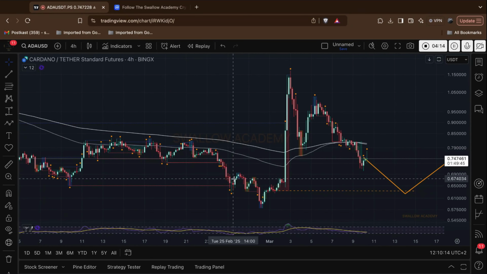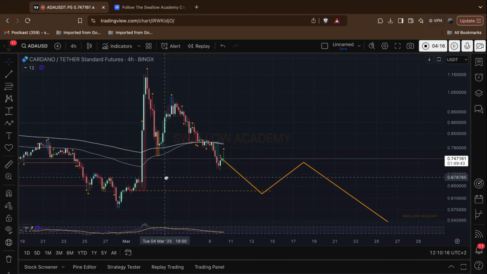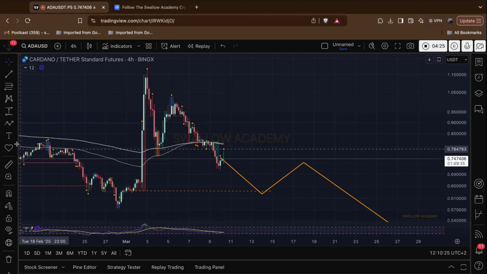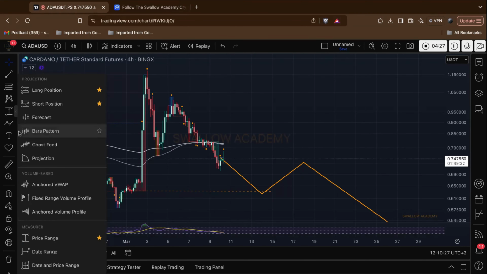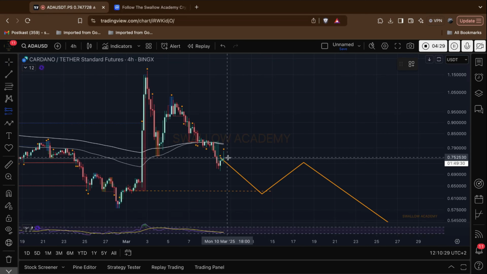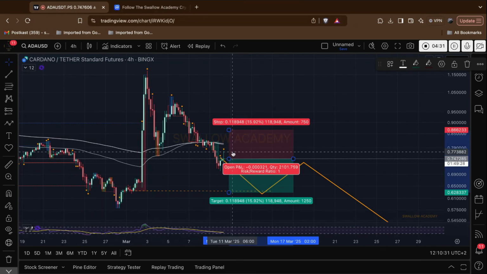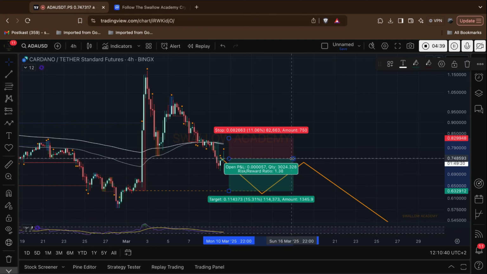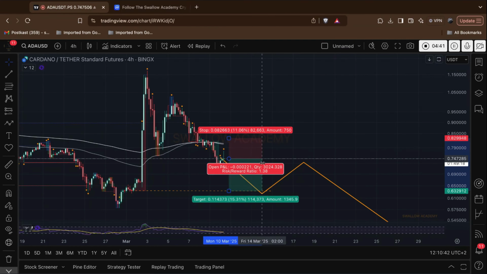Now, if we see this CME gap to be filled, this would ideally break the 200 EMA, and of course, a steep movement to lower zones will happen most probably. So, on the 4-hour time frame, there is a chance to take a trade from here, basically, spot on, with a stop loss closer to this 200 EMA, slightly above. And the take profit zone will be here.